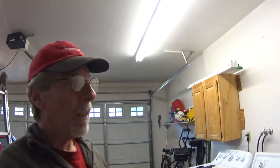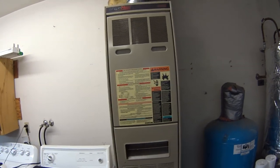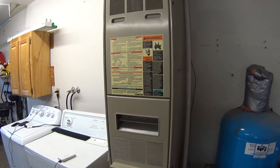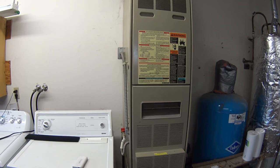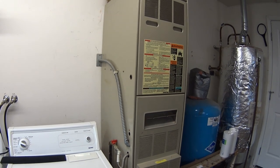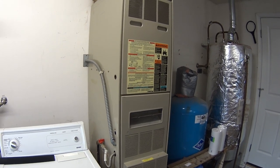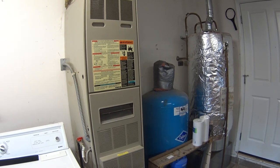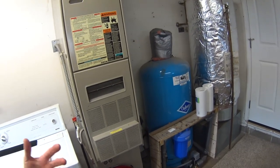This is a Lennox WhisperHeat G20, and it's old. It's like 22 years old, and it started acting up last winter. What it would do is it would still light and heat, but it just took a long time to get going. It was like it kept trying to start. You'd hear the blower start up and then it would quit. And then a few seconds later it would try again and turn off, try again and turn off. And each time that it tried, it would run for a little bit longer until finally it would start up and just work normally. But then the next day, exactly the same thing. Every morning it was like it was getting harder and harder to start.